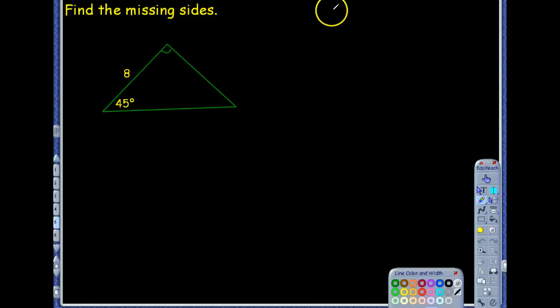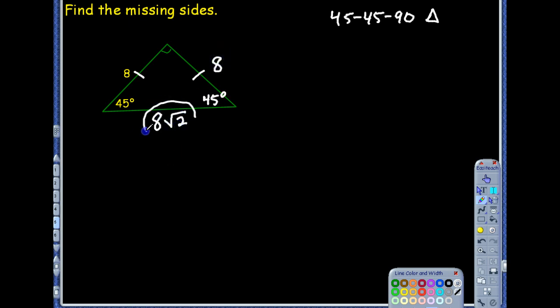So, first things first, is this a special right triangle? Yes. Okay, and what kind is it? It is a 45, 45, 90, and I know that because I've got the 90-degree angle marked, the perpendicular up there, and I've also got 45, so that leaves us obviously with the other one to be 45. Okay, so if we have a 45, 45, 90 triangle, the first thing I ask after that is, which side are they giving you? They're giving us one of the legs. That's convenient. So we know legs are congruent in a 45, 45, 90, so these are both going to be 8. And what would the hypotenuse be? 8 radical 2. So you found the missing sides. That required no work whatsoever. I love this stuff.